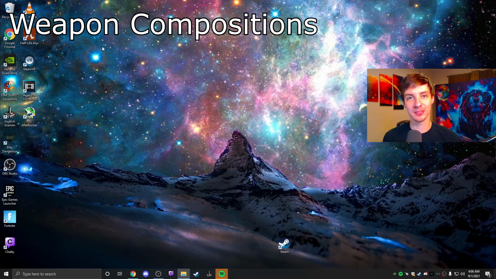All right, weapon compositions. Now, if you don't know what that means, basically it just means the 2 weapons that you have equipped in New World. So whether you're trying to figure out which weapon composition you want to run, or just looking for which weapon compositions you can expect to run into, you need to understand which compositions make sense. And in order to do that, we're going to look at the attributes page.